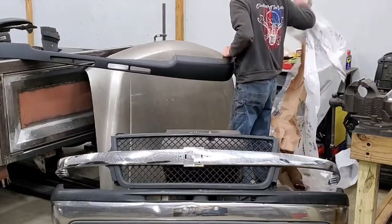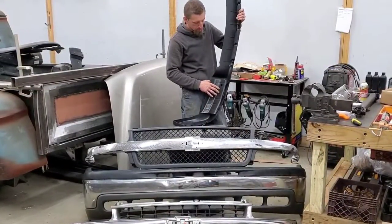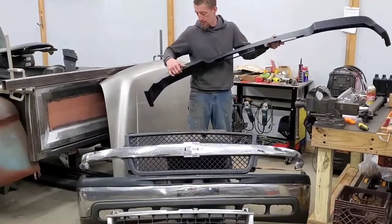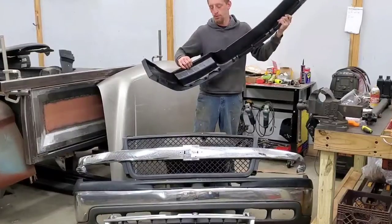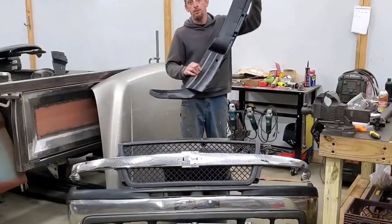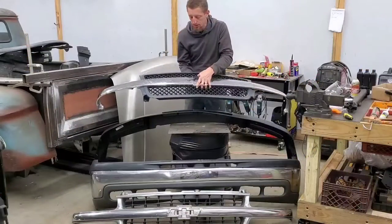One thing I can say about this is there are like these plastic fillers here that are going to rest on the bumper to kind of take up some of that dead space to keep this from collapsing down if anybody was to put their weight on it. So I was happy to see that. The last cap I got was out of the junkyard, and it did not have those. But those are the parts that you're going to need.